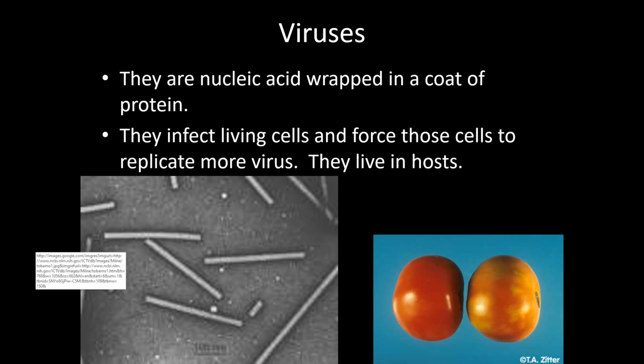That just kind of depends on which specific virus you're looking at. For example, the coronavirus that's going around right now is an enveloped virus, and so it has that phospholipid bilayer that goes around it. Viruses can infect bacteria, plants, and animals, so we're going to talk about viruses a lot. We're going to talk about them first in reference to how they can infect bacteria, and then we'll talk about what they can do to human beings as well.